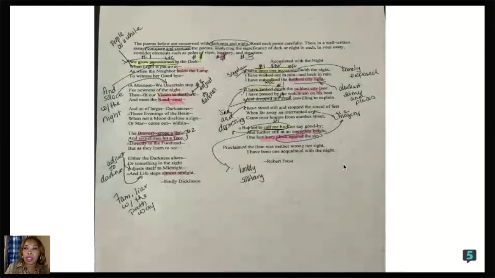Okay, so just to check, thumbs up if you understand the first and second devices that we've annotated, thumbs down if you're still a little iffy on it. So send me a chat, thumbs up if you understand. Okay, I see one thumbs up. Okay, any more thumbs up if you understand?